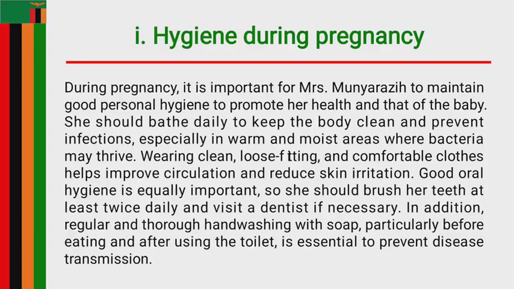You can encourage the woman to wear clean, loose-fitting, and comfortable clothes to help improve circulation and reduce risk of irritation. Apart from that, you can encourage good oral hygiene, so she should brush her teeth at least twice daily and visit the dentist if it is necessary. In addition, regular and thorough hand washing with soap, particularly before eating and after use of the toilet, should be encouraged to prevent disease transmission and any other infectious disease.